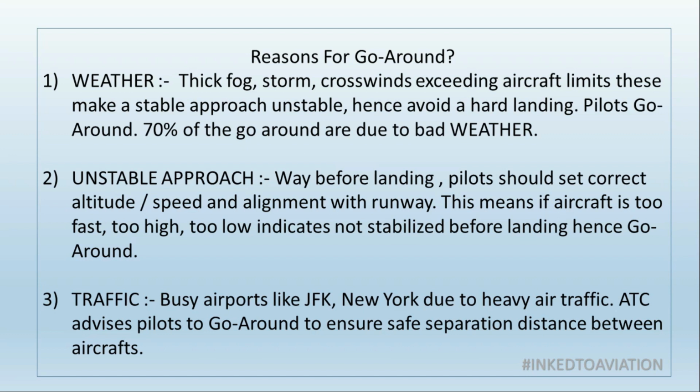The second reason is unstable approach. Way before landing, pilots should set the correct altitude, speed and aircraft alignment with the runway precisely. This means if the aircraft is too fast or too slow or too low, it indicates a non-stabilized approach before landing and hence a go around is initiated. We will talk about stabilized approach criteria later in the video. Then comes the traffic. At busy airports like JFK, New York, due to heavy traffic, ATC advises pilots to go around to ensure safe distance between the aircraft.